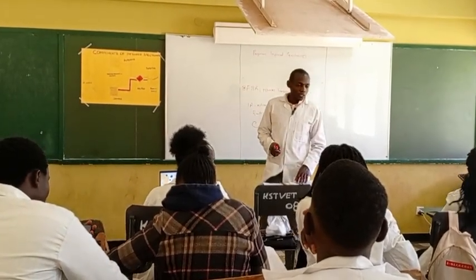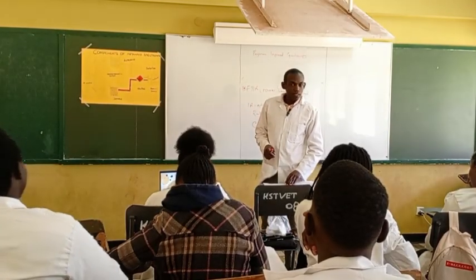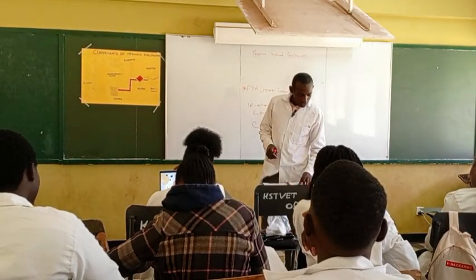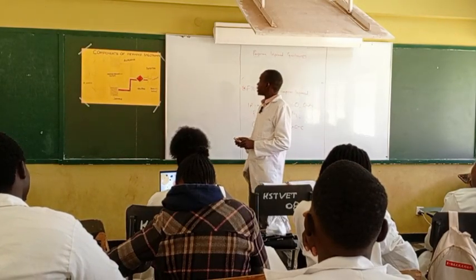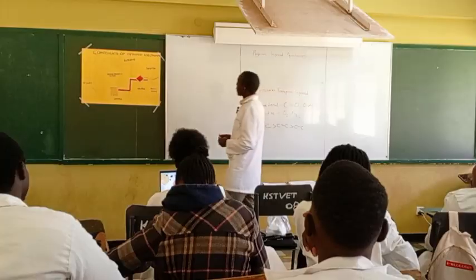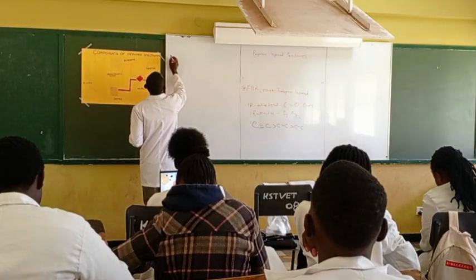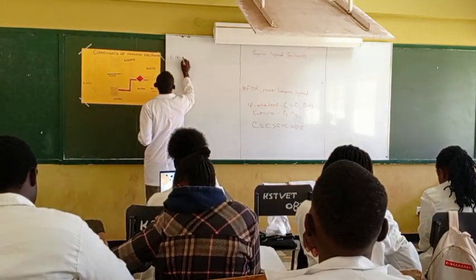So my name is Raymond, and I'm going to take you through the third performance criteria of the element that states that components of an infrared spectrum are listed. And right away, I'm going to list the components of an infrared spectrum. I'm going to start with the first one being the IR source.